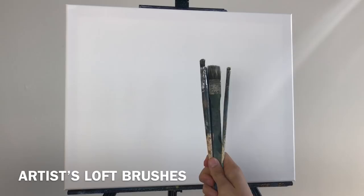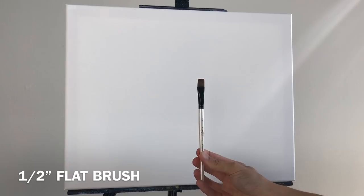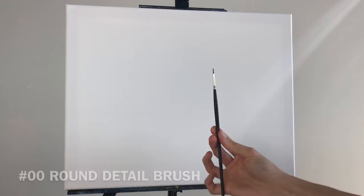All right, guys, let's get to it and let's go over the materials we need for today. For brushes, we need this blending brush set, Artist's Loft brushes, a half inch flat brush, and a double zero round detail brush. And as we go on painting, I will show you exactly what brush I'm using.